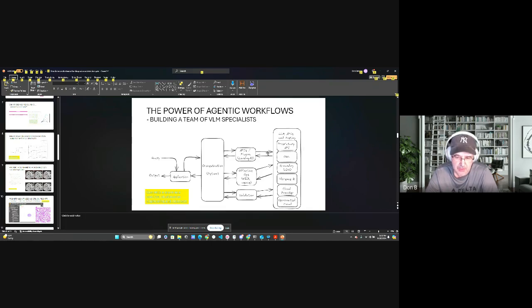So I think this pattern is cool: don't think of it as one tool. Depending on what you're trying to do, you may have a supervising agent going out and coordinating and getting information from multiple tools before making a final decision on what's detected in the image. So. Okay.